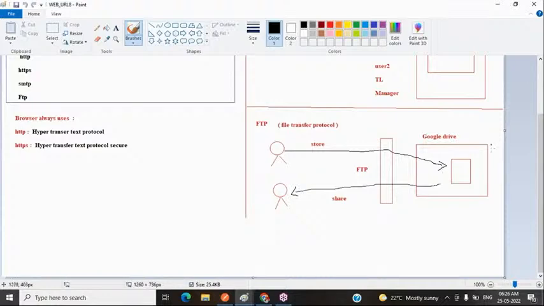First I have to store all the documents, and then I have to share them. That is the process. If it is not stored, what should I send, correct? So while storing and saving, what is the protocol I'm using? That is nothing but the FTP protocol.